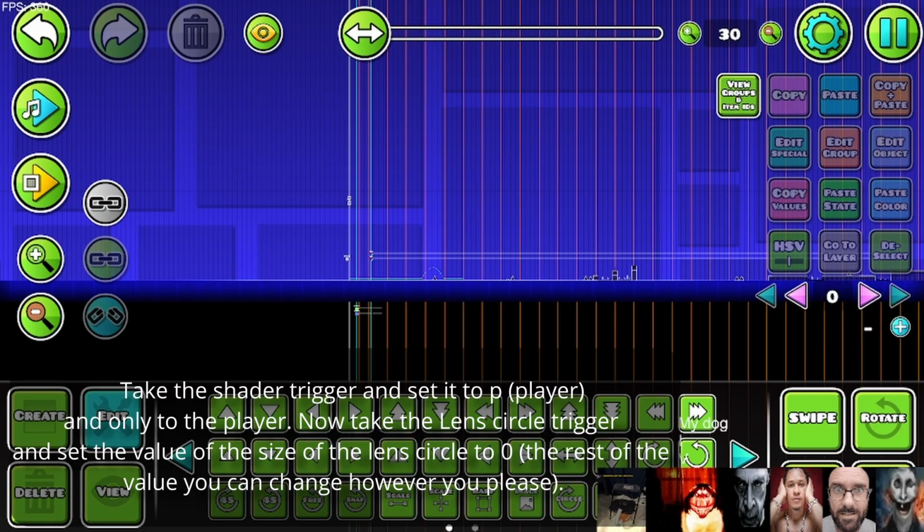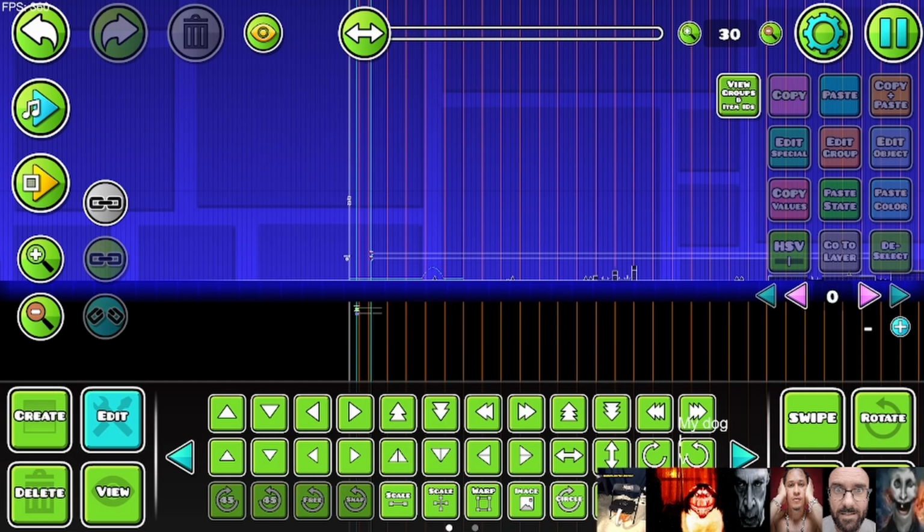Yeah, so the original effect was supposed to be the usage of a lens circle to make the player completely black. That's what it was supposed to be. It's like an effect that I think Sync used in one of his levels, and I thought it would be a cool idea for you to know, just in case you could also learn how to use shader triggers, because it was supposed to use the lens shader, or like, I don't know, the lens circle shader, but apparently you decided to switch to a zip file instead. For some reason.